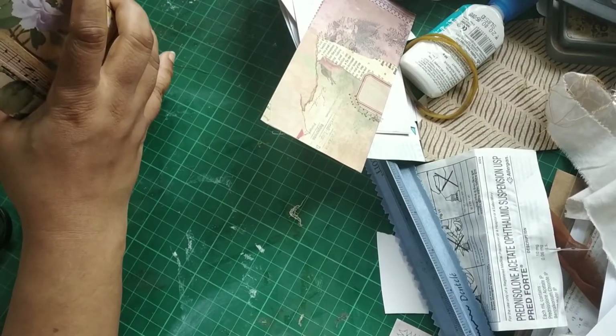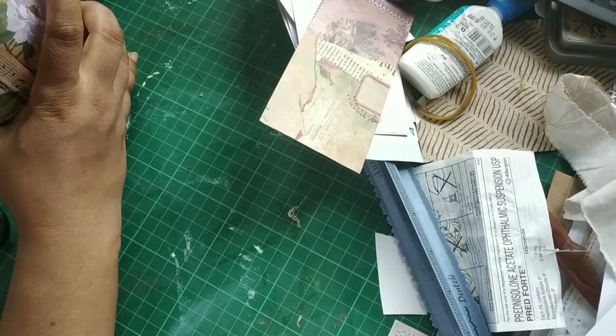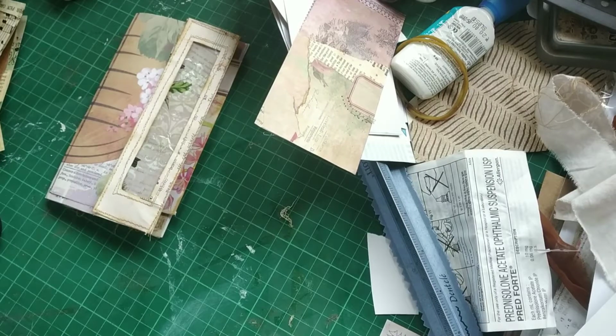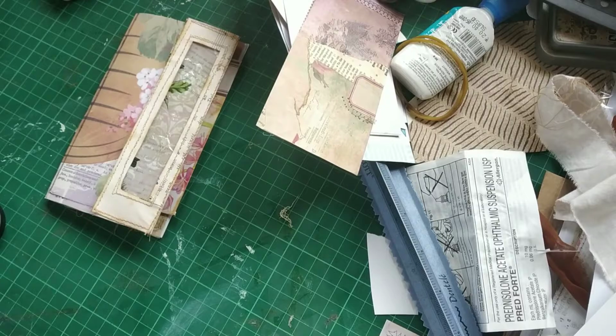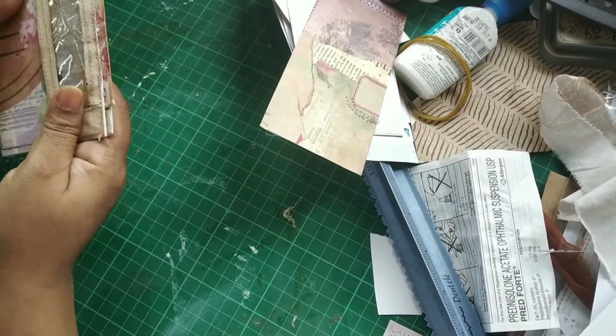Now remember, we have created 2 pockets over here. These are pretty generous journal card sort of thing. So we can create some cards for that later on. For that, I'm not going to use these bases. I'm going to do something else. So hopefully that's going to be sorted out.